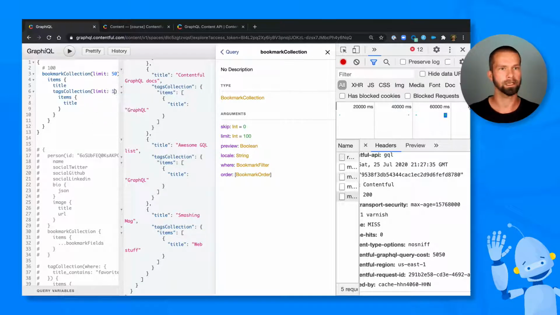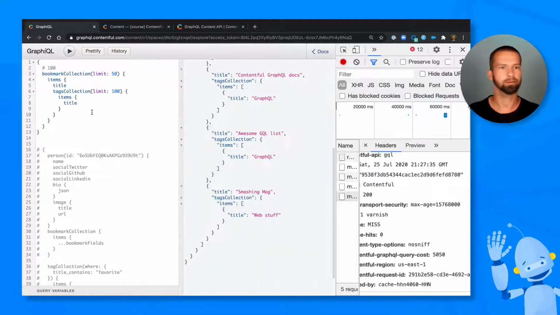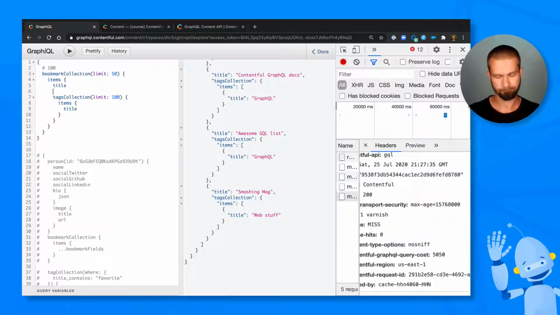Remember, we are dealing with limit again, and here we have a default limit of 100, which we, for example, see here. So let's close the documentation for a second. So this here could result potentially, even though it's not responded right now with that many entries, but potentially this could lead to 50 times 100 entries that are queried, which makes 5,000 here, and I didn't update that one, and 50 here, which comes together to 5,050. And this is how the GraphQL query cost in Contentful works.